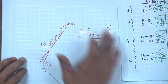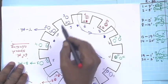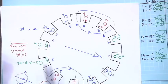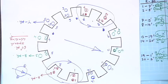So, this way it can be easily calculated. Therefore, I hope you have understood what is a double layer winding. Why double layer winding? Then you are using these slots with more conductors. See, the size of a machine depends upon the amount of copper you are utilizing and amount of iron you are utilizing. Okay. And whenever you use iron or copper, you must see their use to their maximum possible limits. Therefore, it was found that you have to accommodate only 2 coil turns. So, better instead of using a single layer winding, which can also be done for small machines, it is always better to use a double layer winding like this.